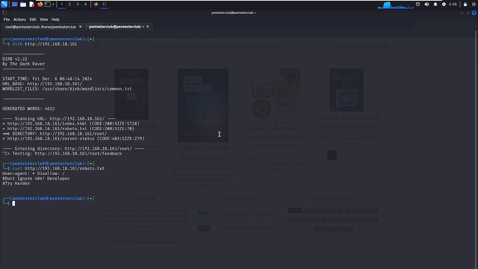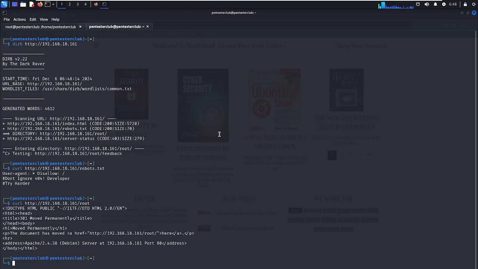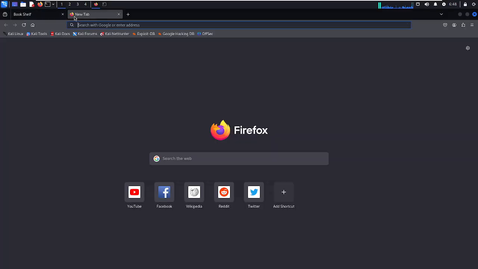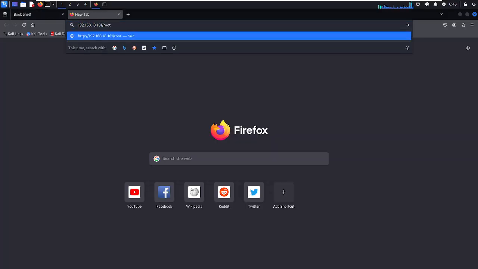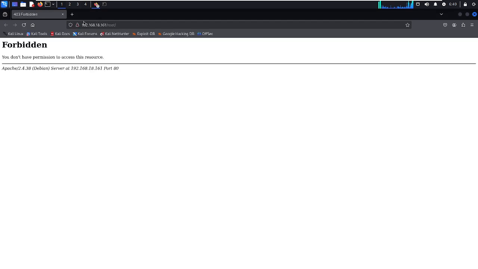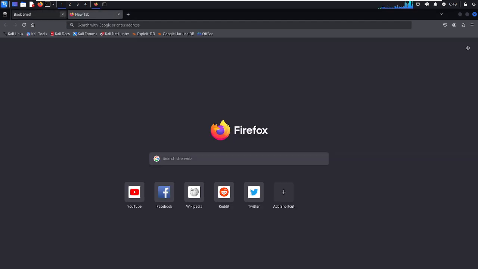So what would we like to do here? Then we also try root, 301 moved permanently. That's it. So we would like to look here, come back here, and just enter your URL. So it was forbidden. Now we try something else. If this was forbidden, we can't access or crack anything else apart from that.